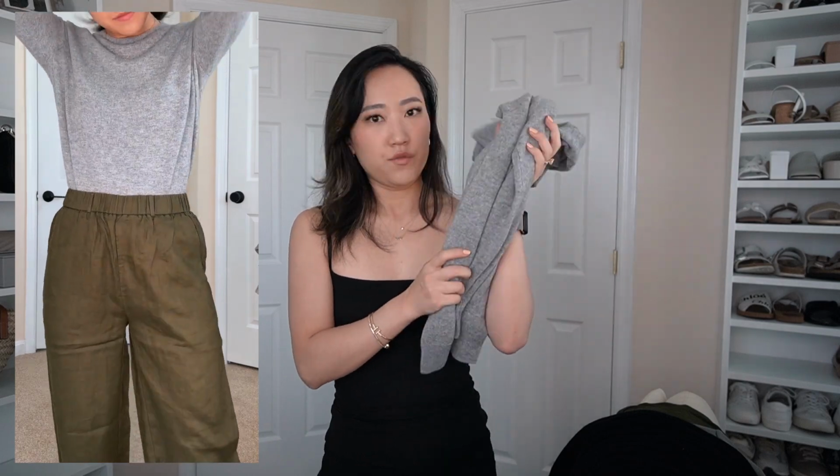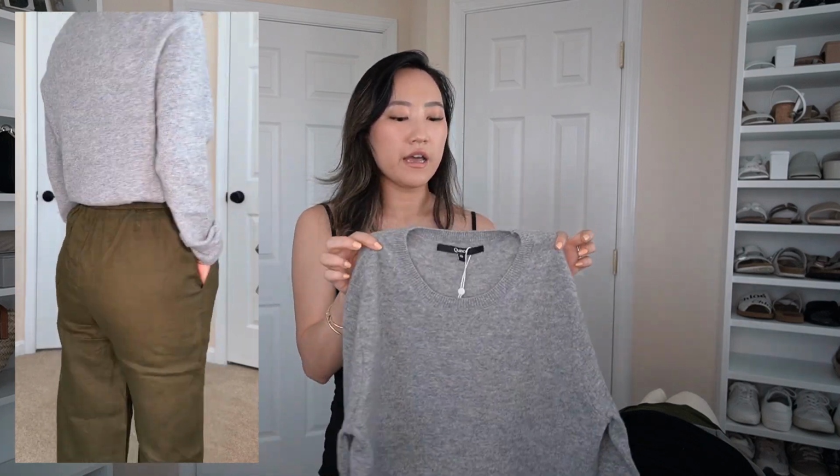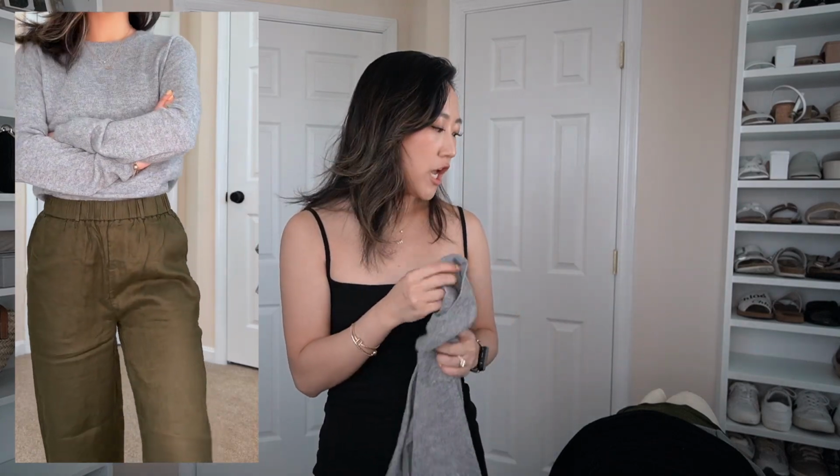The size is great. This sweater is also a little bit thinner, so if you guys like sweaters that are not too warm and that aren't too bulky, this is for you. I think this is great tucked under like jeans or skirts or anything like that. In this styling portion, I styled this with the linen pants, which I'm obsessed with. Oh my gosh. You guys can kind of tell that I have a trend going on. I am in love with greens these days.